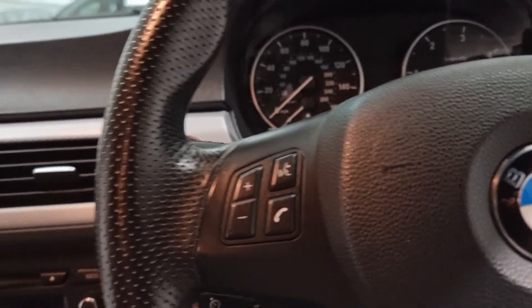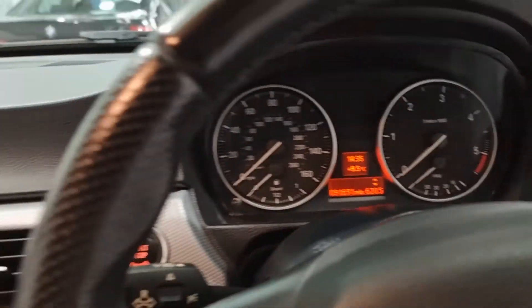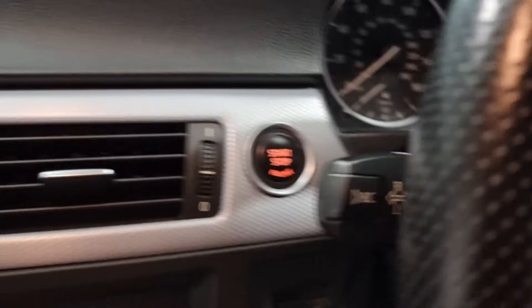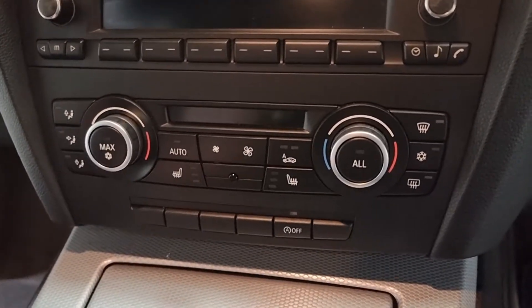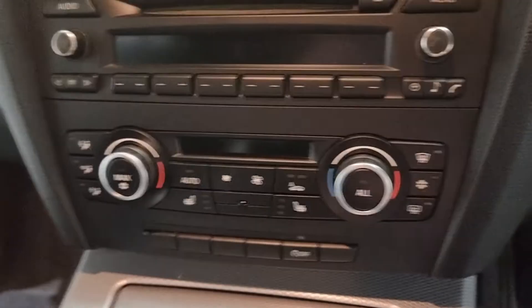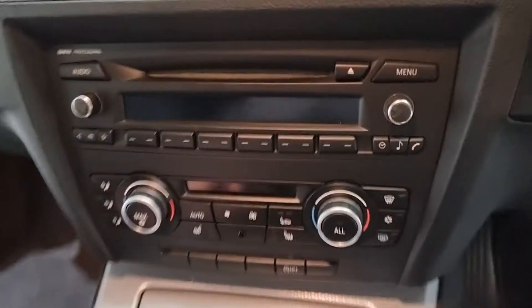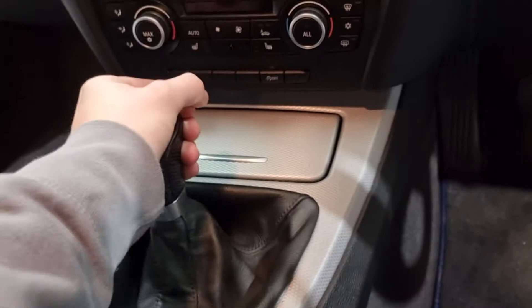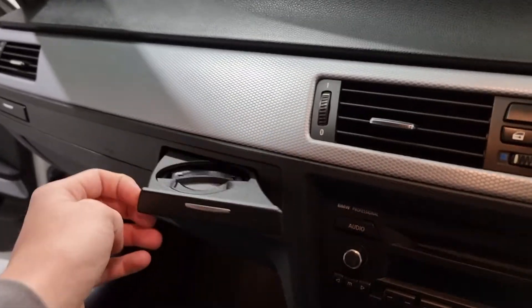Let's light everything up. The mileage is 91,691 — still nothing for these engines. Up top you've got your traction control and door locks with the stop-start button. You've also got a professional BMW radio unit, which is nice and easy to use. Dual climate control at the bottom so the driver and passenger can have slightly different temperatures, with air conditioning and three different heat settings for both driver and passenger heated seats. It's got a six-speed manual gearbox, which is perfect for these cars — they drive like a dream, quite a short shift, really nice and smooth. Manual handbrake with plenty of storage options, loads of cubby holes and cup holders.